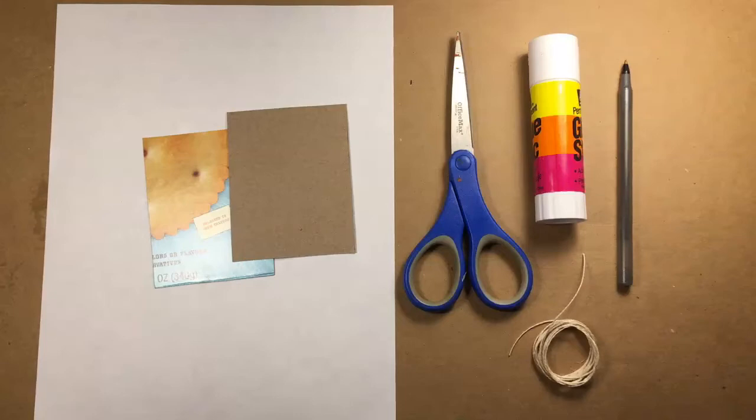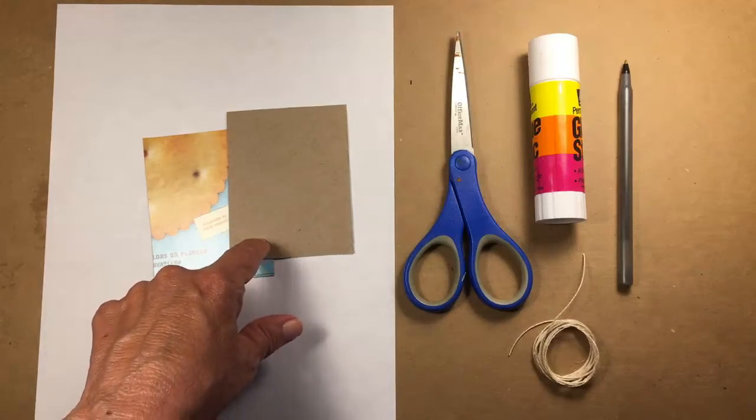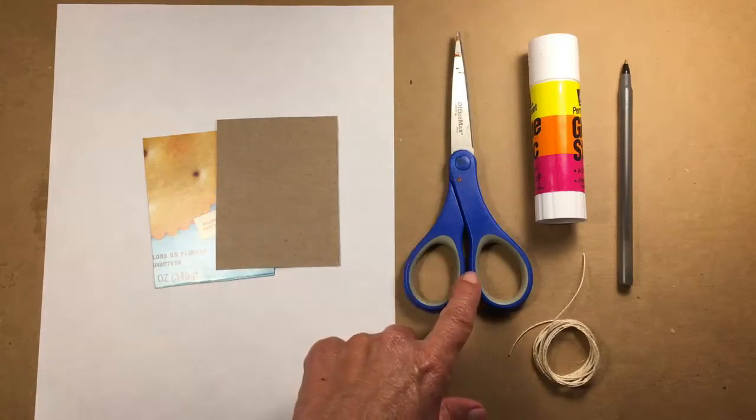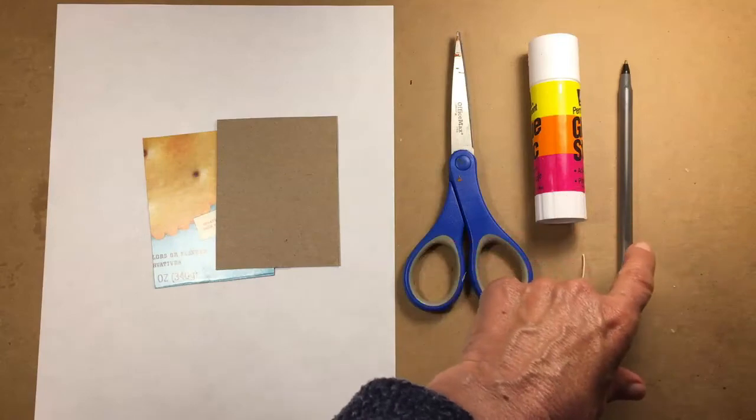I'm excited about our new project, a mini book from recycled cardboard and white paper. Let's get started. For this project, you will need white paper, 8.5 by 11 inches, recycled cardboard from something like a cereal box, scissors, 2 arm lengths of string, glue stick, ballpoint pen.